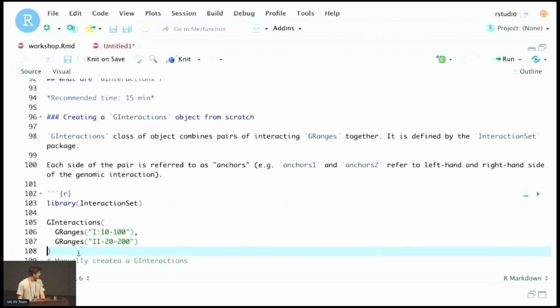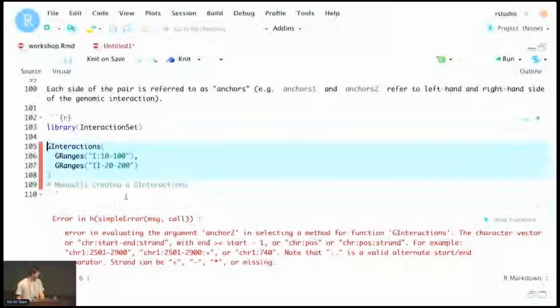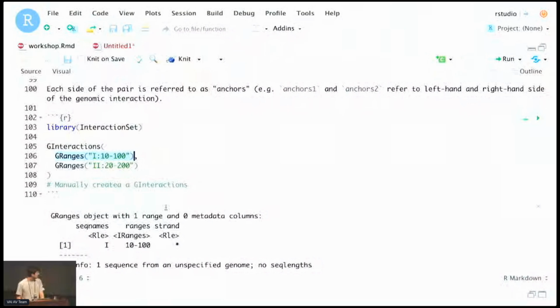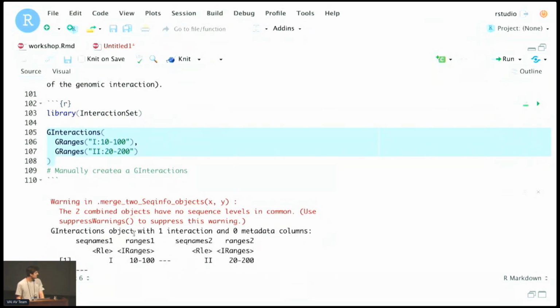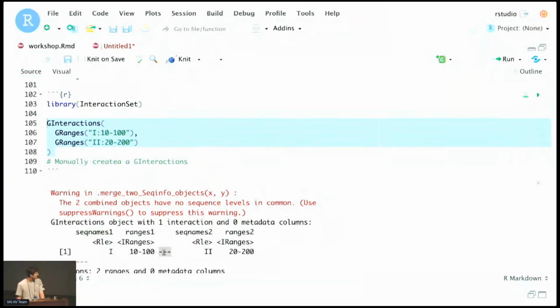And if you execute this, it will create, there's a typo here. So you can actually coerce these genomic ranges from strings, and it will create a genomic ranges with a single range. And so I have the anchor 1s here and anchor 2s here. If I wrap all of that into a genomic interaction, now I have a genomic interaction object with one single interaction. The side before the 3 dashes indicates the anchor 1, and all of this indicates coordinates for anchor 2.